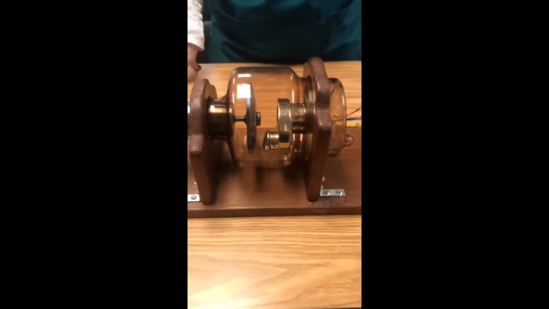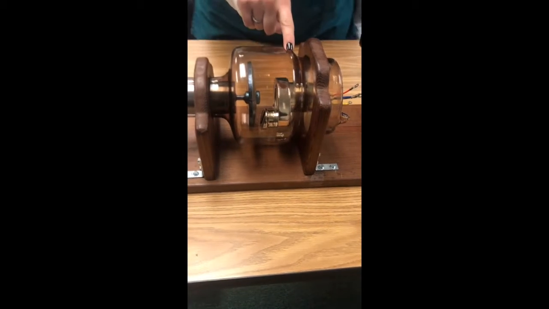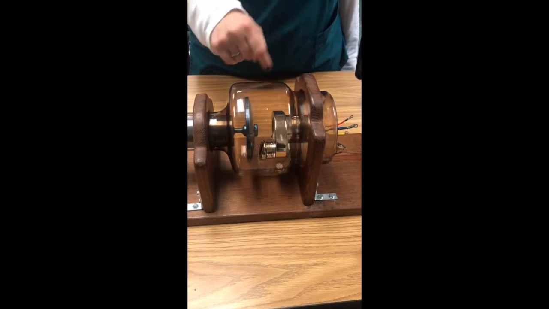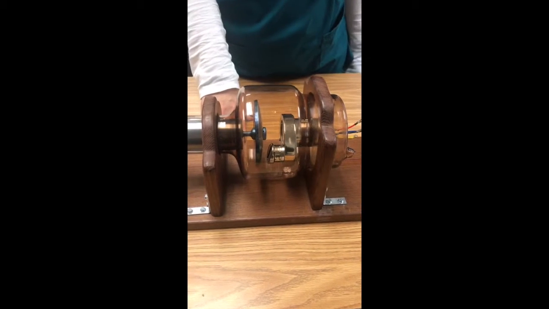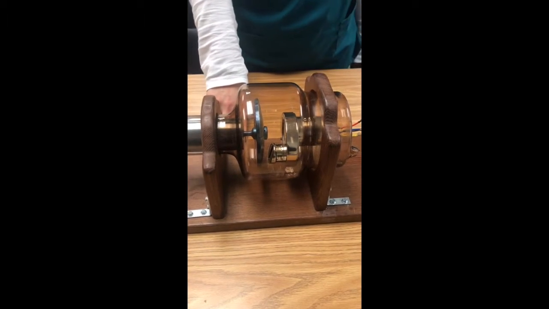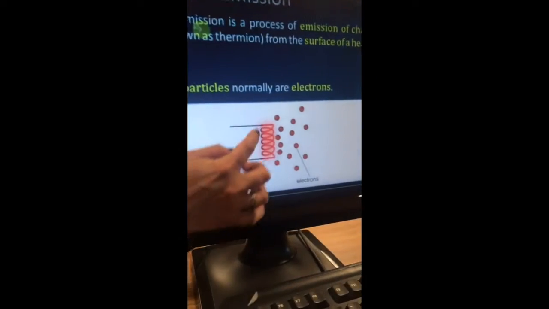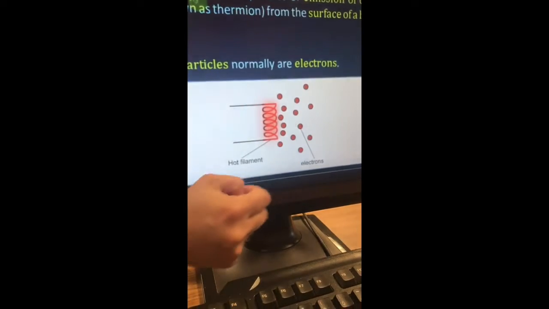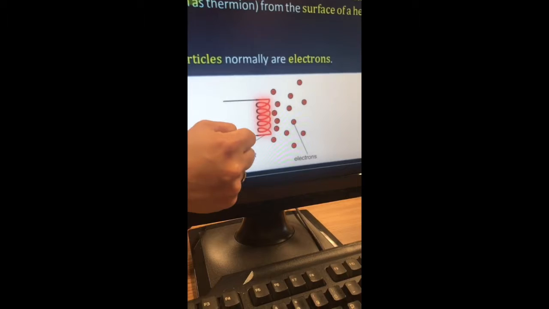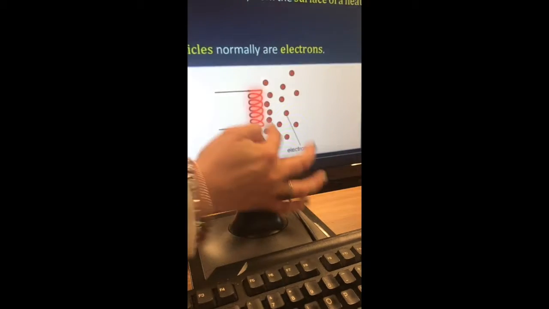Basically, to produce an X-ray photon, it is required a vacuum X-ray tube that is composed of a cathode assembly and an anode assembly. The cathode assembly contains a focusing cup and the filament, which is made of tungsten element that is chosen because of the high atomic number, high melting point, and high heat conductivity. And more important, the filament produces electrons by thermionic emission, which I can show you right here. Here's the heated filament. These are the scattered electrons, which is also called boiling off. And this is the process of the heating filament. And this is your electron cloud.